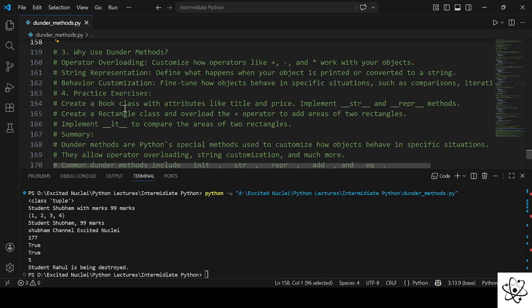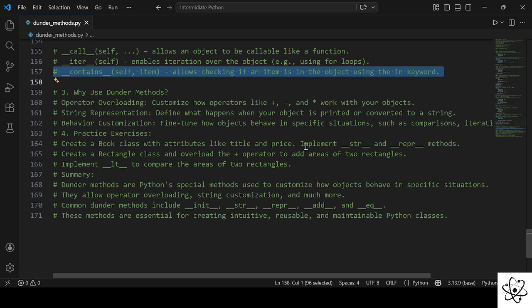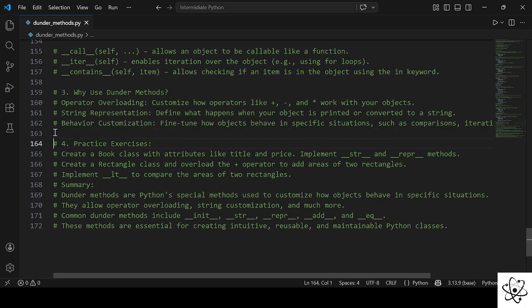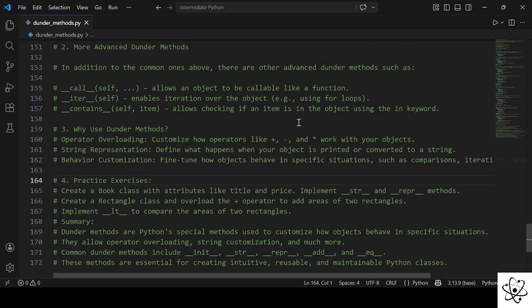Basically, what we have seen is why we use dunder methods. These are the main reasons for using dunder methods. First, they help us with operator overloading, customizing how operators like plus, minus, and multiply work with your objects.